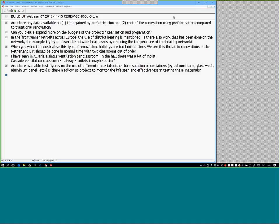The second, the cost of the renovation, and there is another question later on for the costs in comparison to a traditional renovation, I think. You can count that when we have a normal energetic renovation of a wall, it is roughly 100 or 120 euros per square meter in Austria, normally. For this kind of renovation with a curtain wall construction, you range from 180 to 220 euro per square meter.